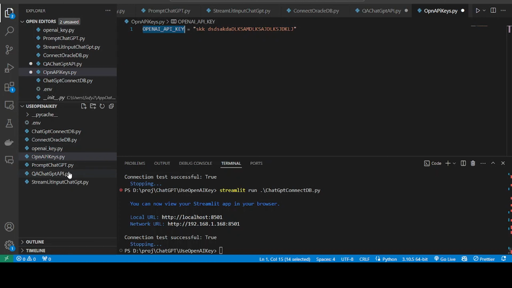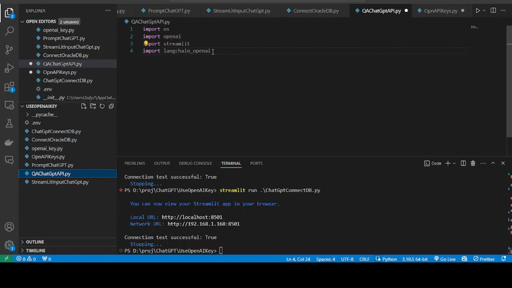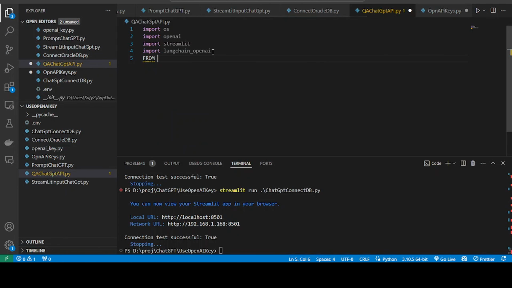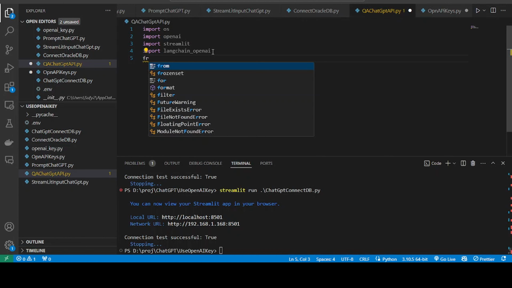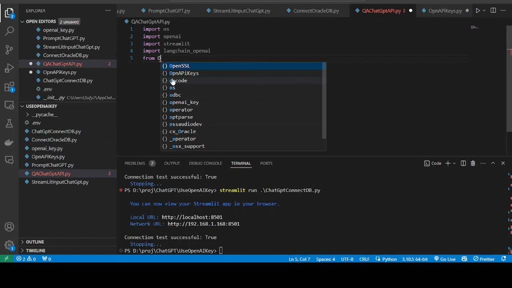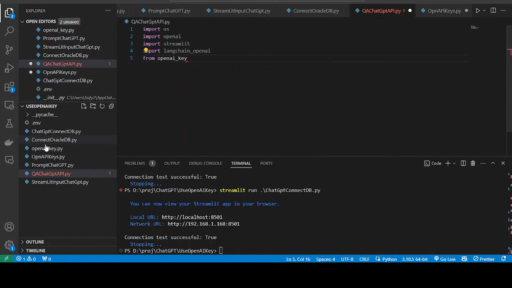So we are going to get that in our program. So from, not capital letter, from this OpenAI file, so I have this one, OpenAI key. This is the file.